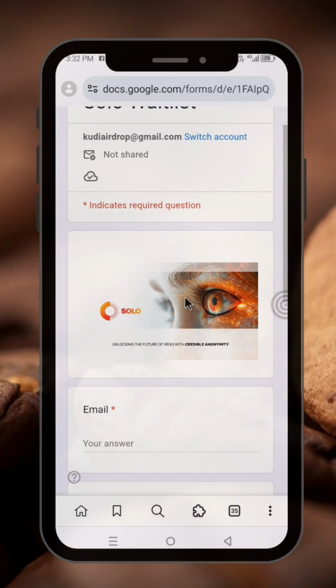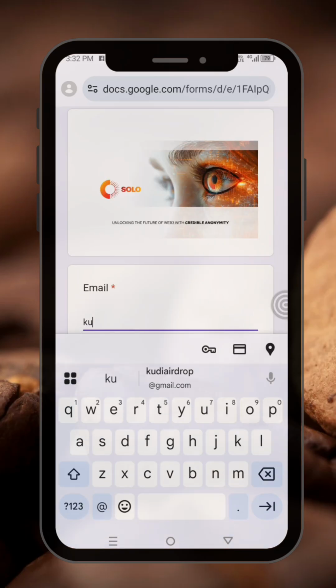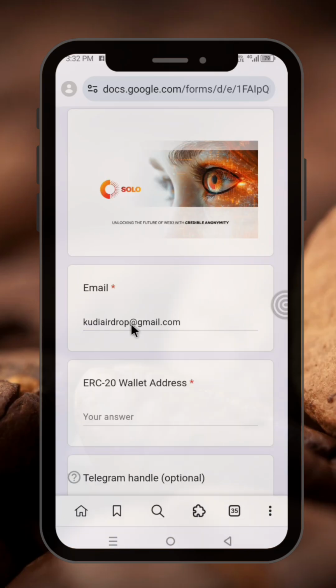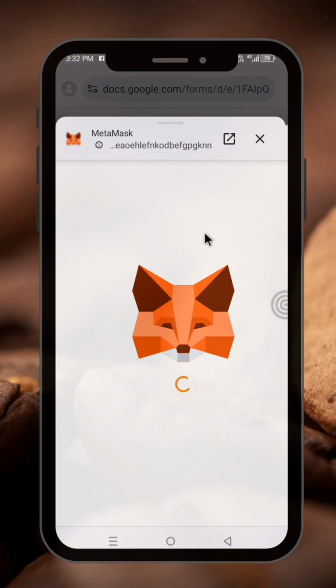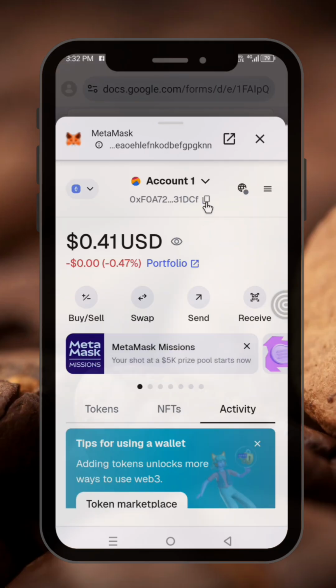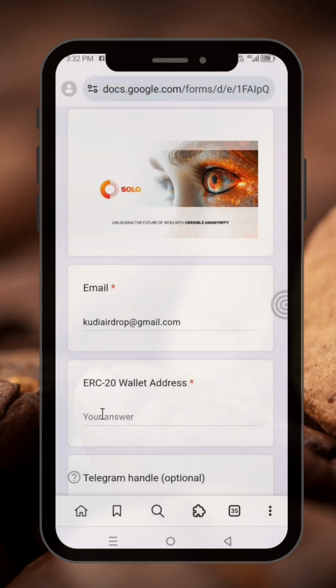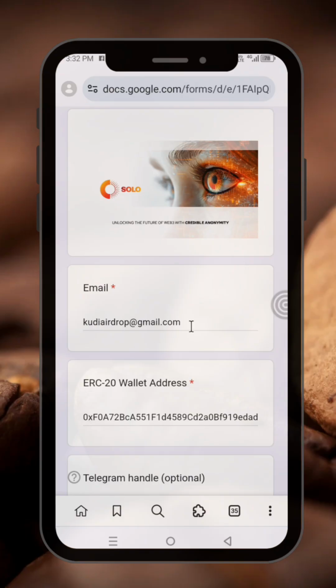So what we'll do first is we'll put email here. You can choose the email you want to use. I go ahead and put an email I'm going to be using. This is where to put my wallet. I will open my wallet, which is, I'm using MetaMask. Open my MetaMask wallet just like this. Okay, now copy this address. I just copy my address. I have copied the address. I will paste it where they want me to answer. Now I've done email and address.